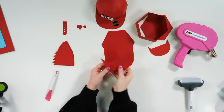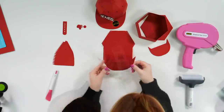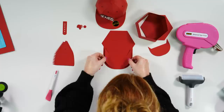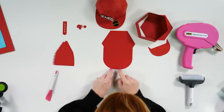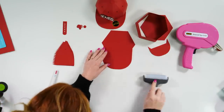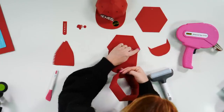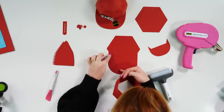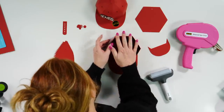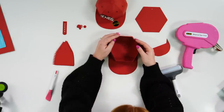So I'm just gonna put some ATG on the back of this guy. I'm just giving myself like a half an inch allowance all the way around, just kind of eyeballing and making sure everything is lined up, and then I'm gonna burnish that down really good. Then we can line this back up and make sure everything fits. I really wanna put it flush to the back of this, because I'm just eyeballing this up here, so I really don't want to trust that measurement yet. So I'm lining it up to the back of the hat, and then check the front, and it looks like it's lined up really well.